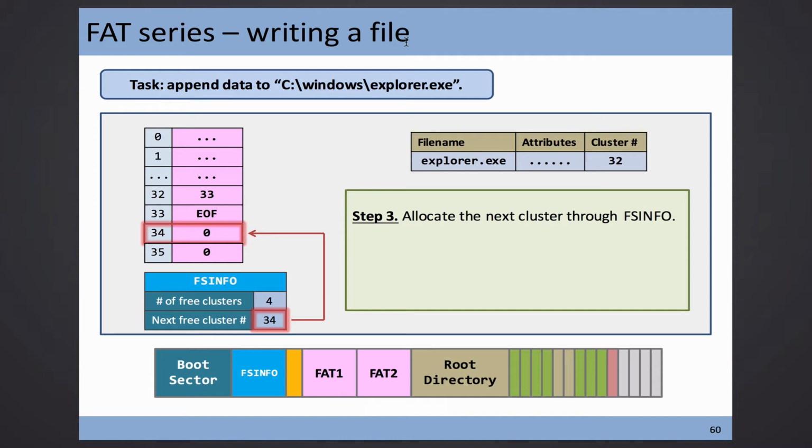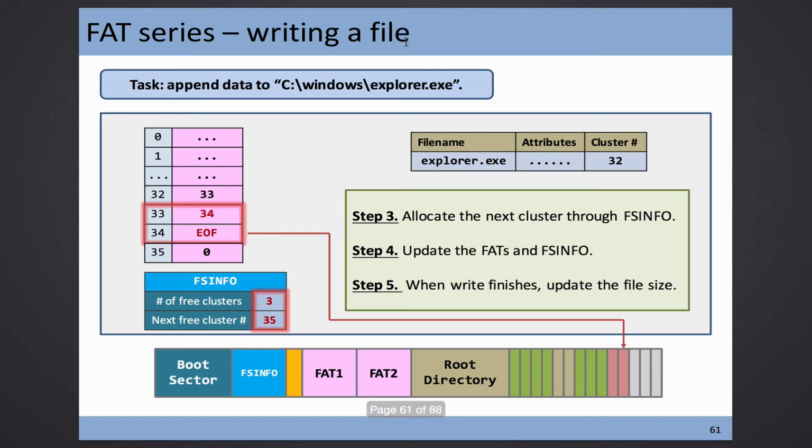I will allocate it by setting this one to EOF, first of all, because it becomes the end of my linked list. And how about this EOF? What should it be? How do you update it? 34, right. It becomes the next address. So you will update it like this, and update these two. Now, how to update this one? Why is this 35? This is by luck.